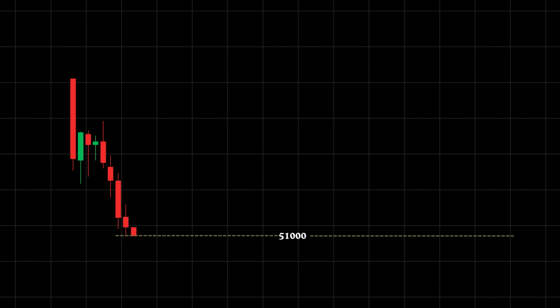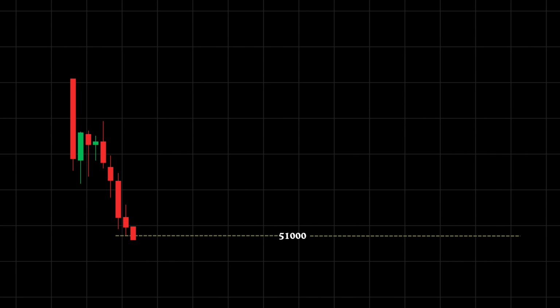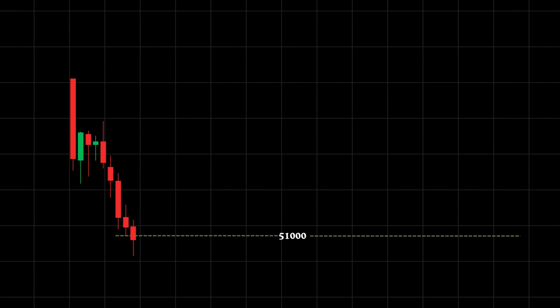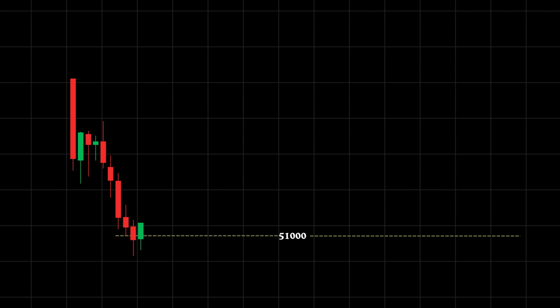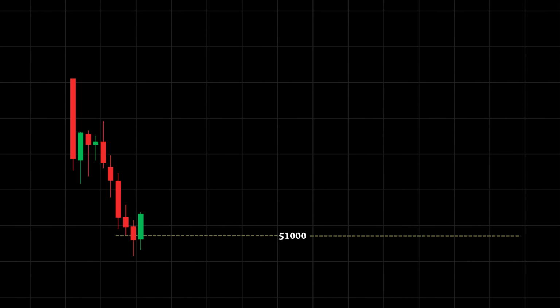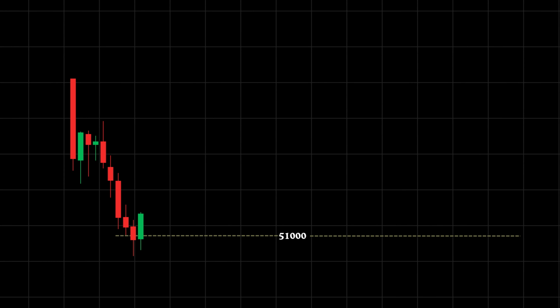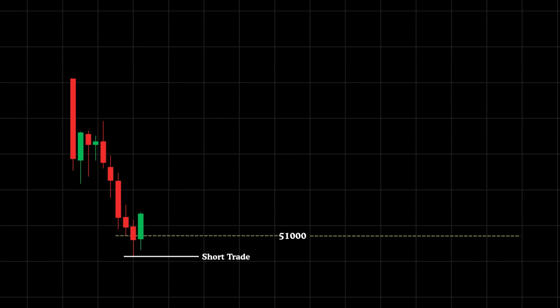This is a 5-minute time frame chart of Bank Nifty. After opening with a gap up, the market immediately moved downward, and as it approached the crucial psychological level of 51,000, a strong bearish red candle broke this level. However, the candle formed a long lower wick and closed near the same level. The next candle also opened below but closed above this area once again, trapping retail traders who had entered short trades after the breakout candle.